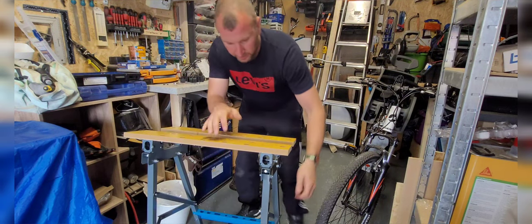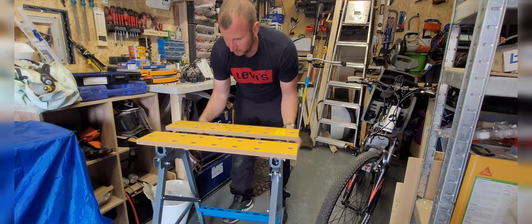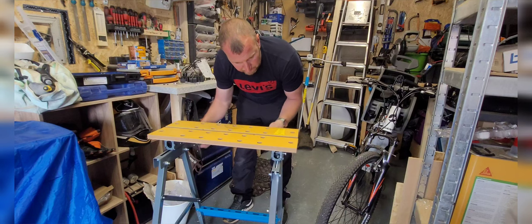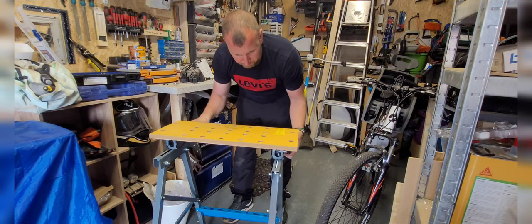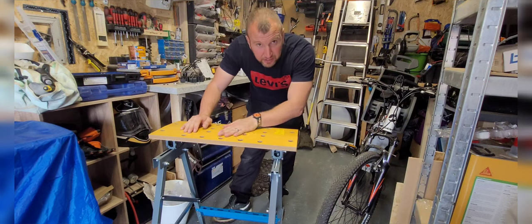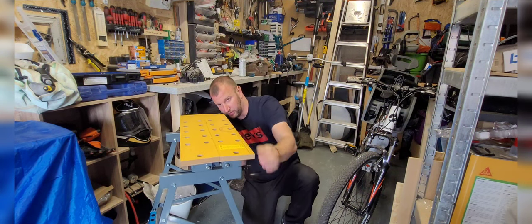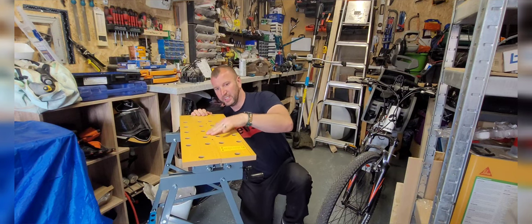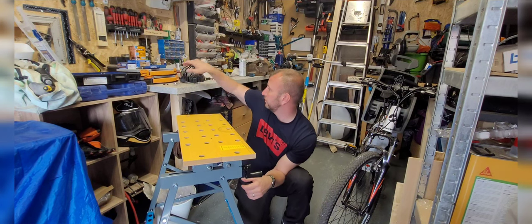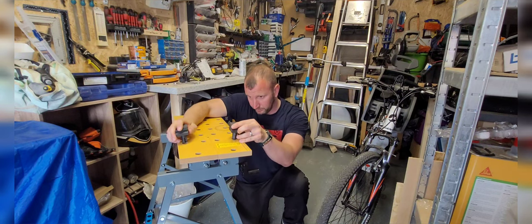However, I'd assume once you've got your bit of wood in there, it's all clamped together, that'll be pretty sturdy. Yeah, that's not the flattest. I don't know if you can see that there, that's already starting to raise. Maybe it's still not too tight, I don't know. That ain't good, but for what it's going to be used for, it's good enough for me. And obviously you get your blocks there for keeping wood in place and whatnot.